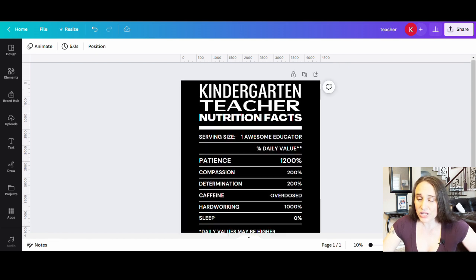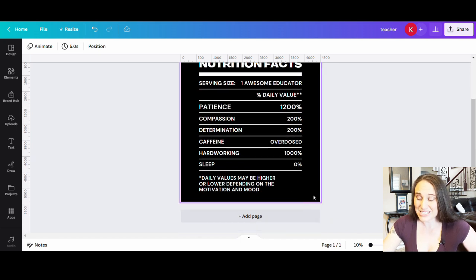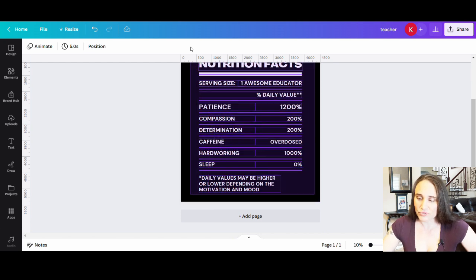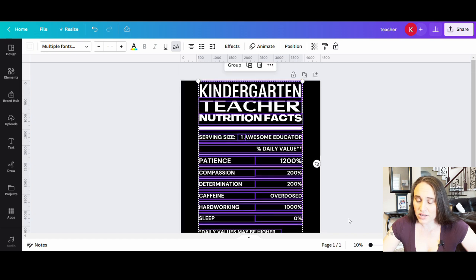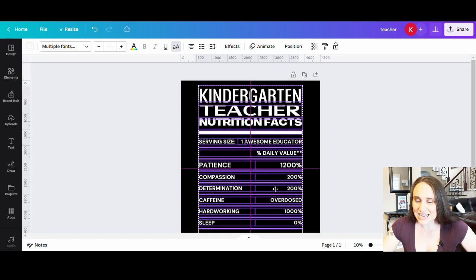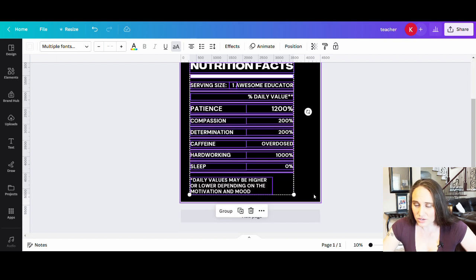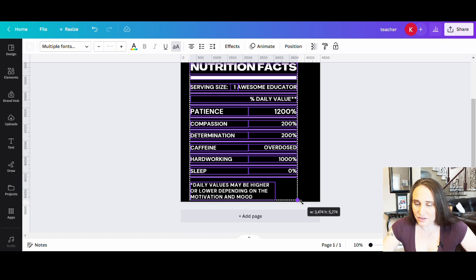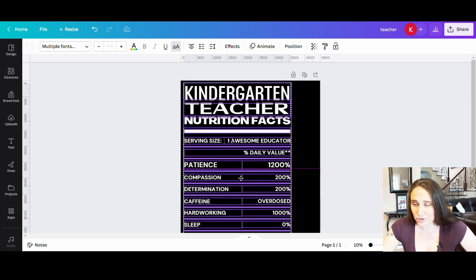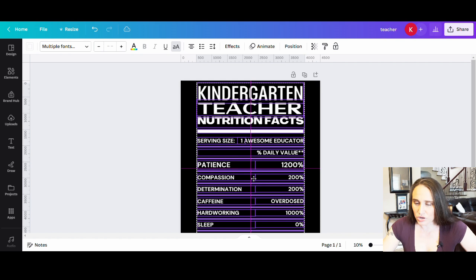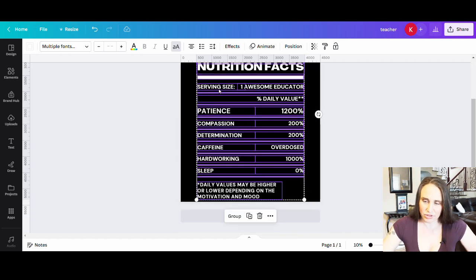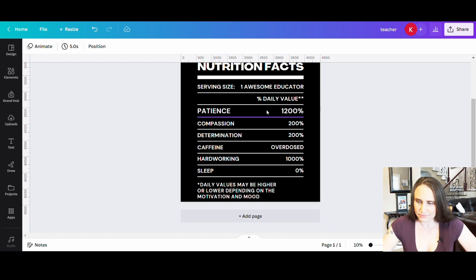If you wanted to move it or do any kind of resize to it, you can always group everything together too. So for example, if I click in the bottom right-hand corner and left click and then drag, hold that down and drag over everything, it's gonna group it all together. Now I can move it all as a group. I could resize it as a group. So if I wanted it to really be big and fill up the whole thing, I can make it a little bit bigger like that, if I wanted it more to one side or if I wanted it centered. And so that's sort of how you can play with the overall position of everything without having to move every single thing individually.